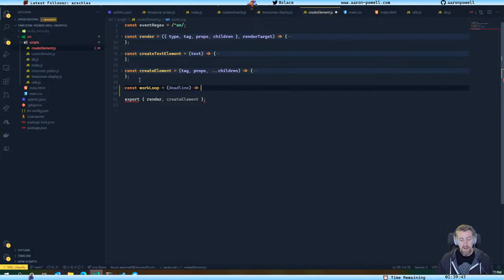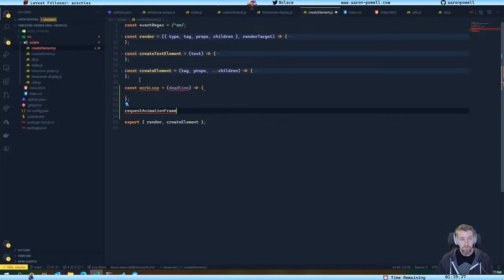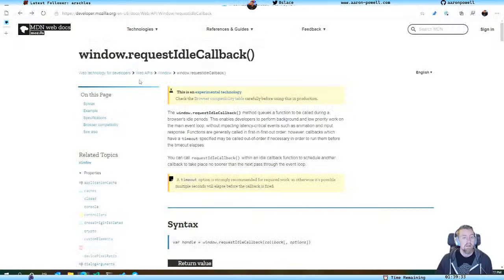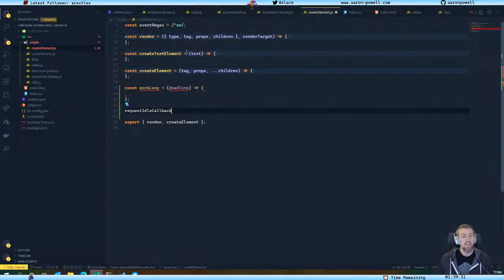Then that will do something, and we'll request idle callback with workLoop. Don't tell me I'm not going to get any IntelliSense for it. So we're going to call that when it's got time.